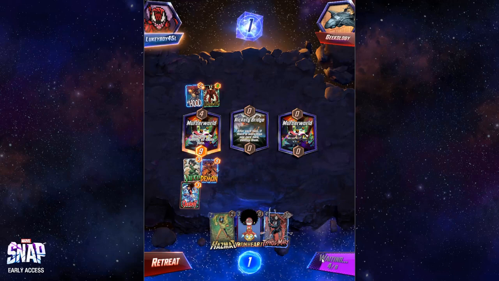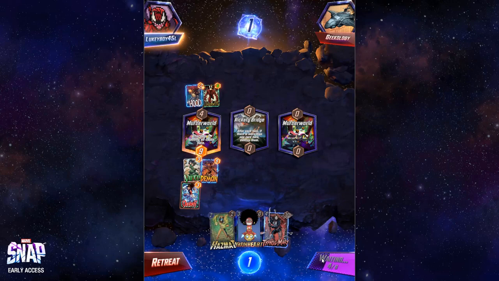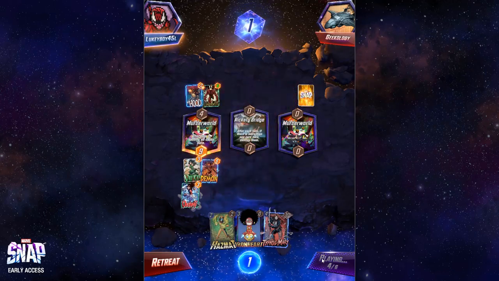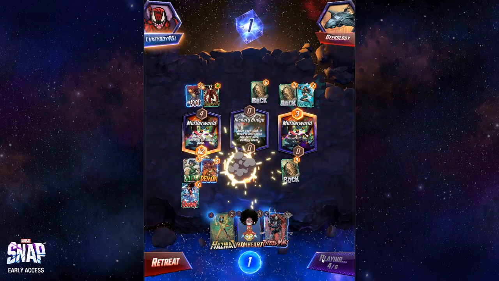I do want to use Typhoid Mary, but the fact that our Luke Cage got destroyed early on makes using Typhoid Mary and Hazmat pretty tough. Not unless I want to sacrifice my cards a little bit as they play Wave. Okay.